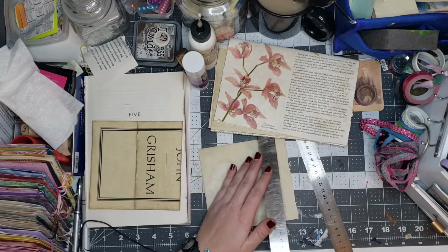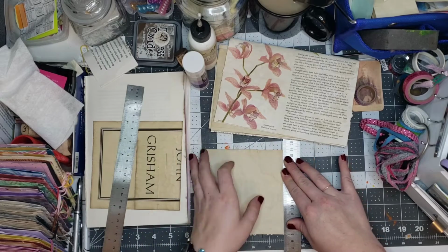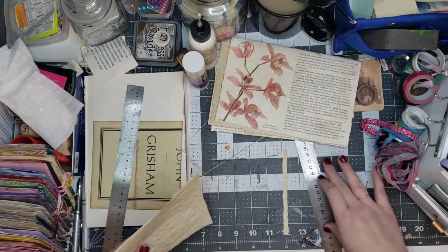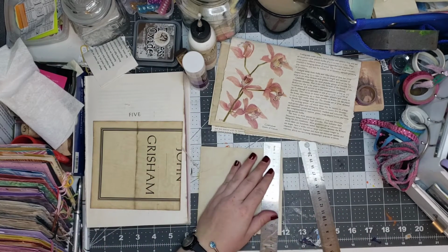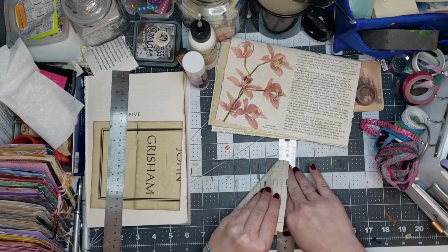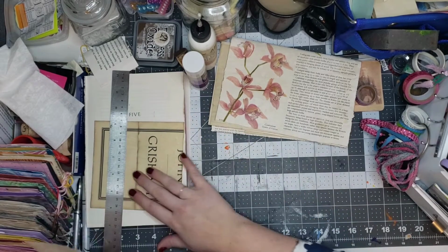Oh, this is what I'm going to do. See, this is how much I want to tear off. But instead of using my fingers, I just scooch that one right up beside it. And then I tear it in the middle. What? That was not how this demonstration was supposed to go, but I did it. Did you see me? I did it. Okay, gonna do it again. All right. On your mark. Get set. Tear. Ta-da!